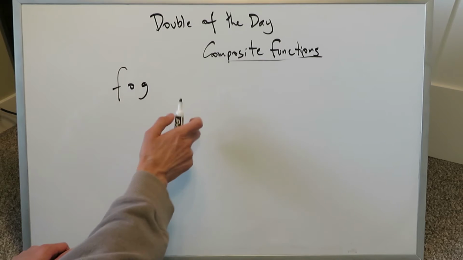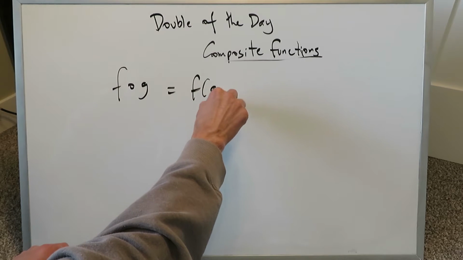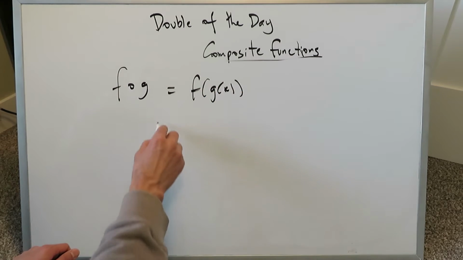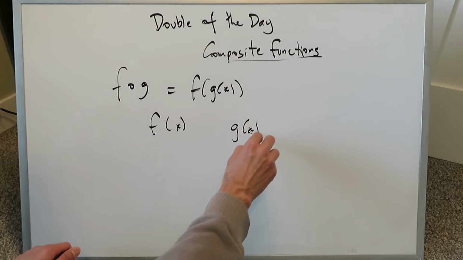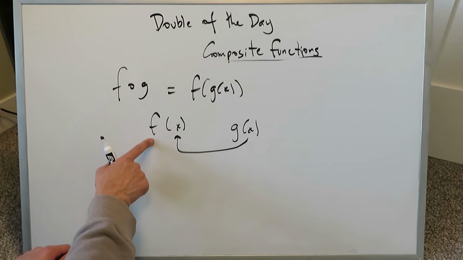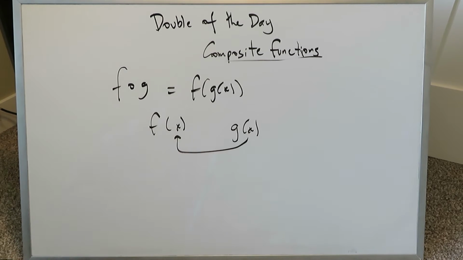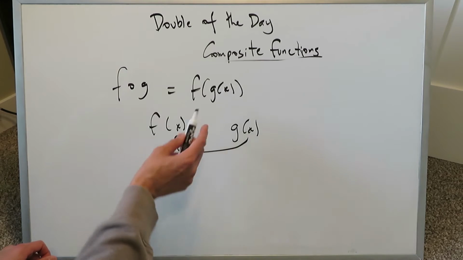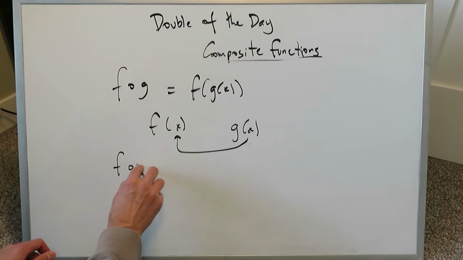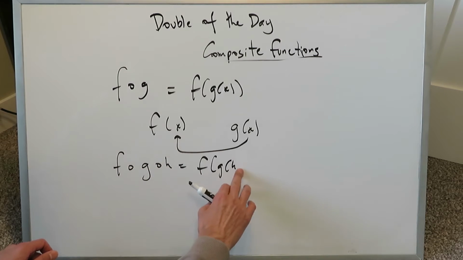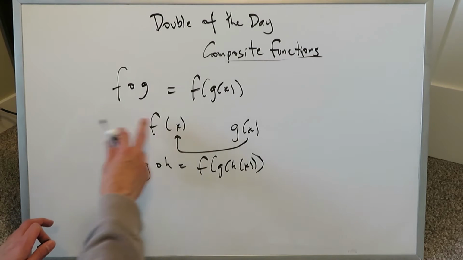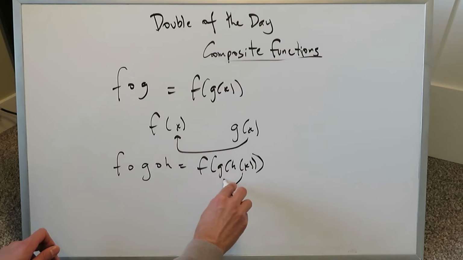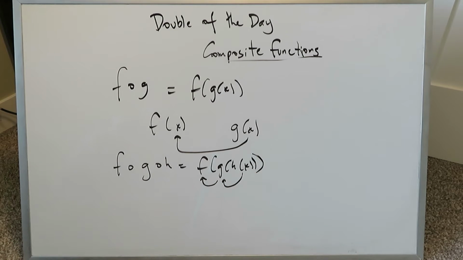F composite g, you would write that as f of g of x, which means if you had a certain f of x function, whatever it was, and you had a g of x, this function fell right in here and then it was affected by the f function. And you can have a chain of functions, which are composite functions, f of g of h of x. And exactly in the same way, h of x fell into the g of x and this fell into the f of x, and that's how you would evaluate it.